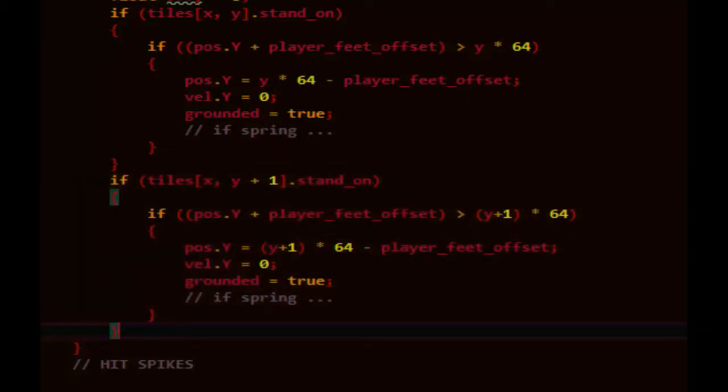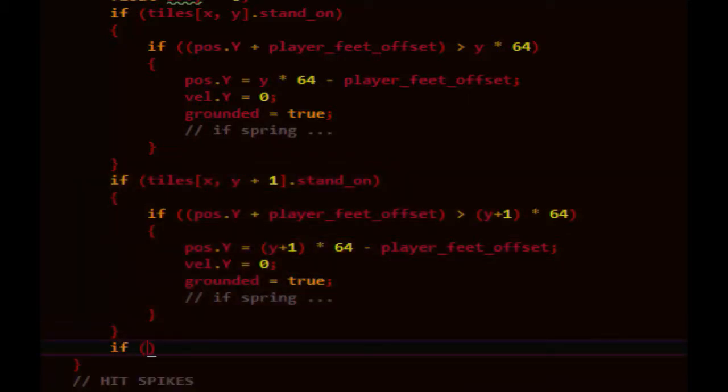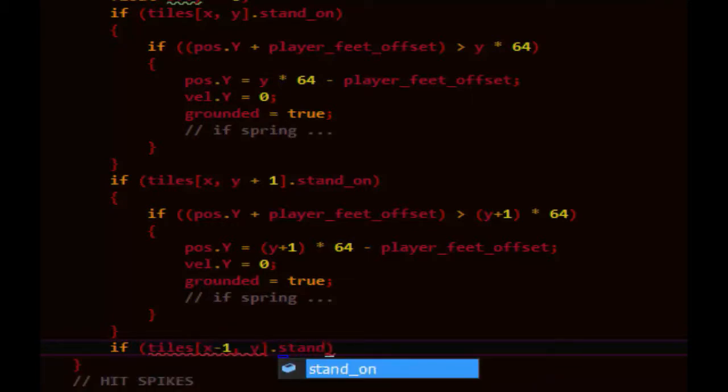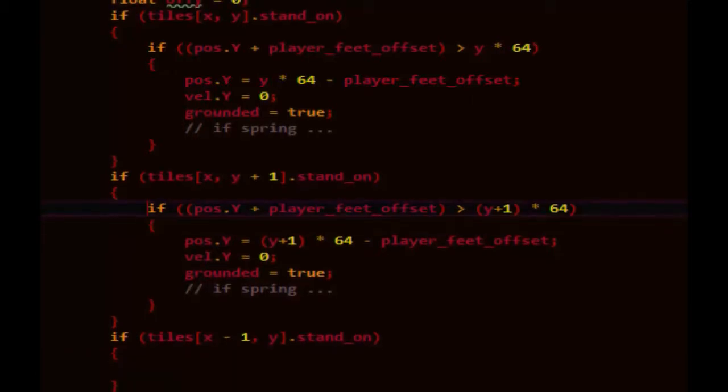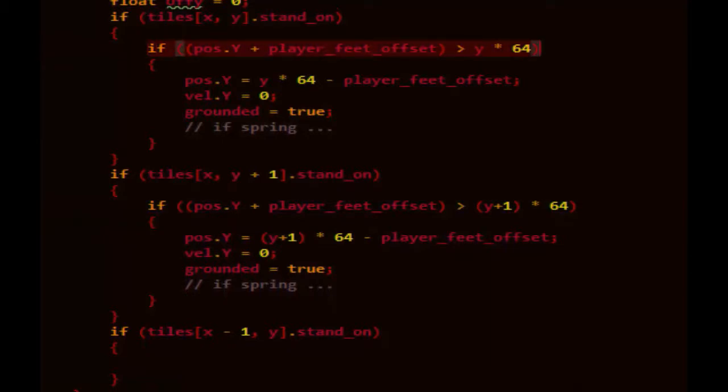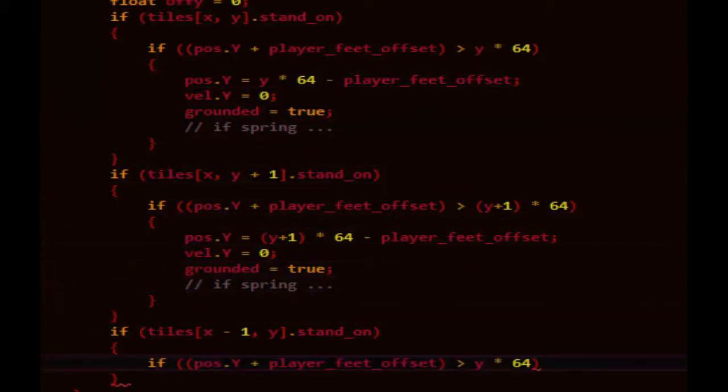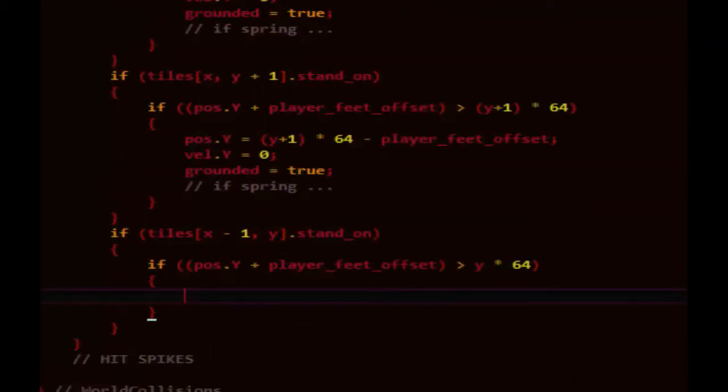So we also need to check the situation where it thinks that the tile is now to the left of him and he could be partly on that tile. We'll say if his position, we can copy actually from here. Actually, we could use the in the tile version, and then we'll do the on the tile version after. So same sort of thing as these two here. We're doing an in the tile version, checking the tile to the left. If the feet are greater than that tile, let's find out if that's going to be a problem or not.